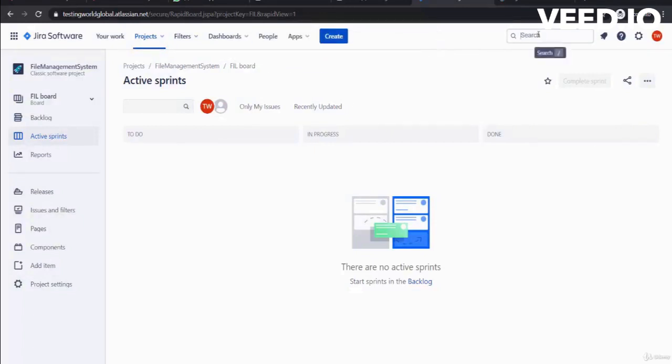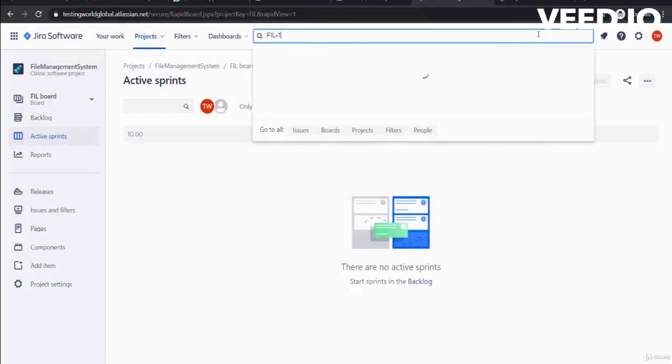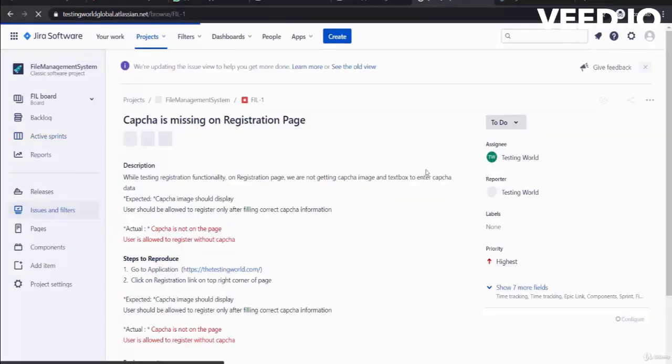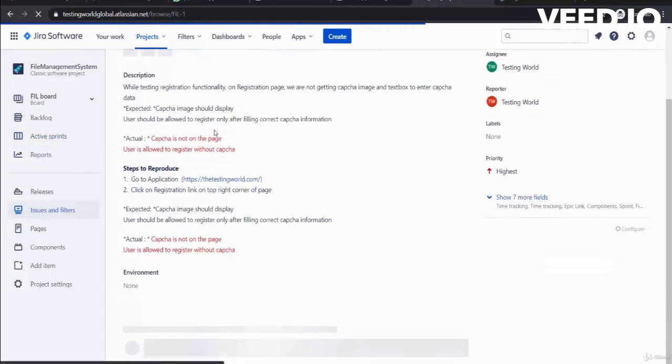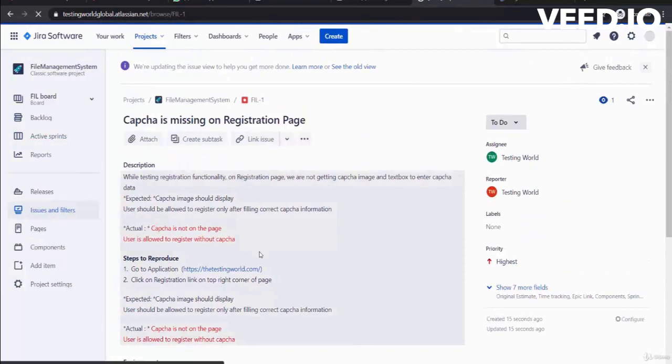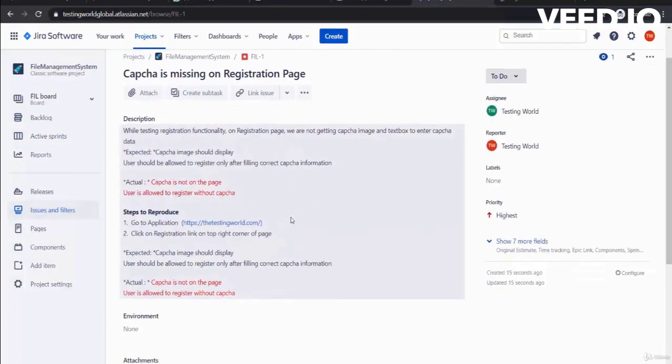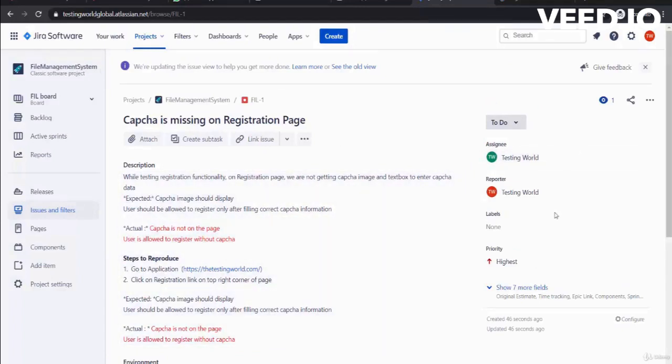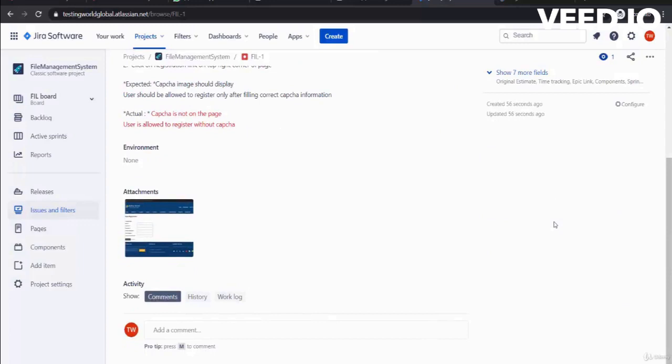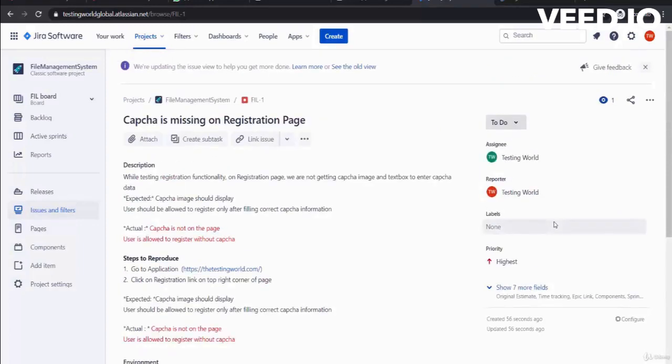So this is my defect, number FL1, which has been created. One defect is created. I would like to check it, FL1. Here it shows up in the defect. This is the complete information about the defect. This is the defect that I actually mentioned. Here the label is not filled in because I didn't fill in this section.